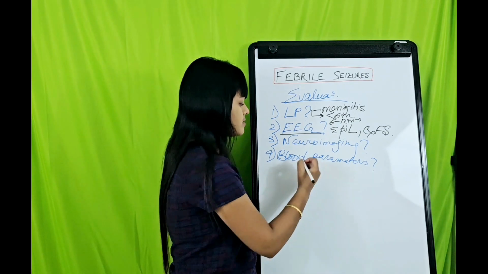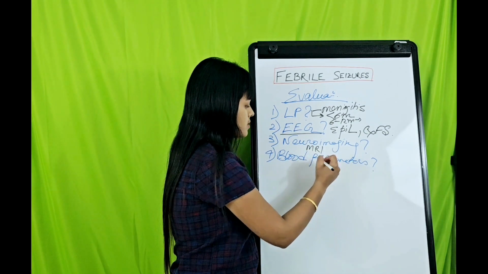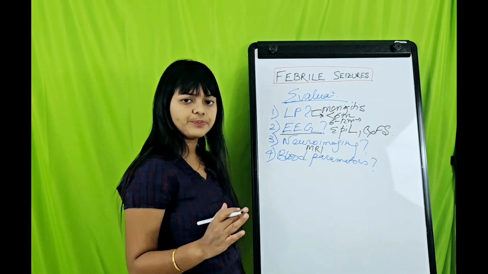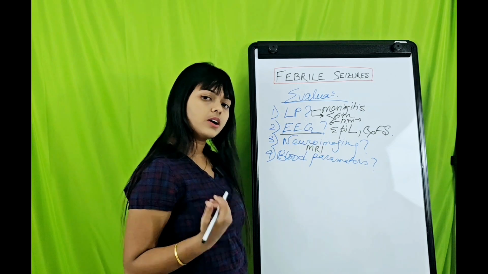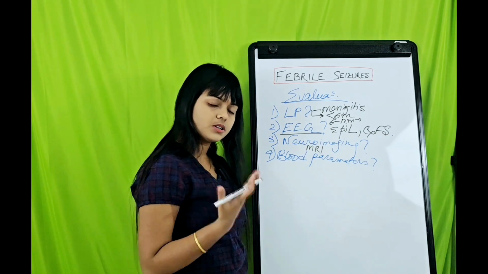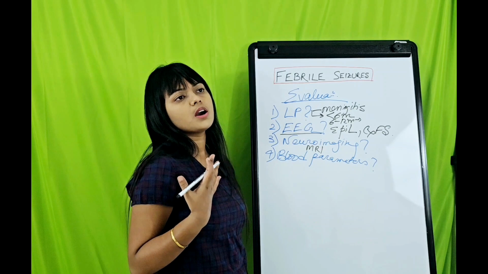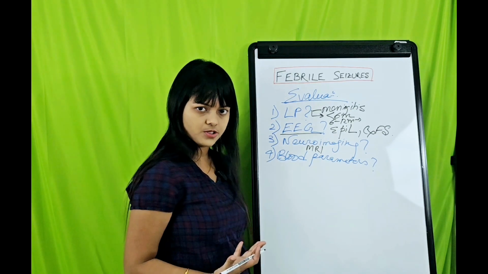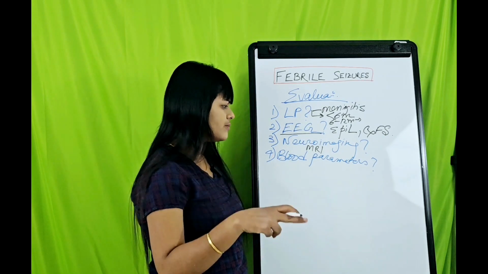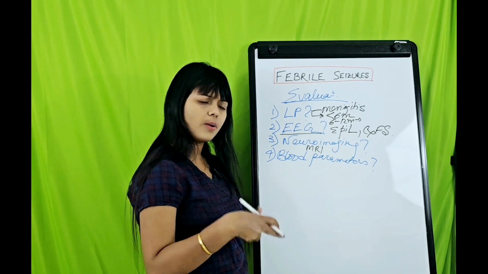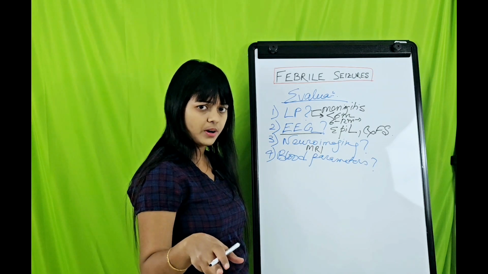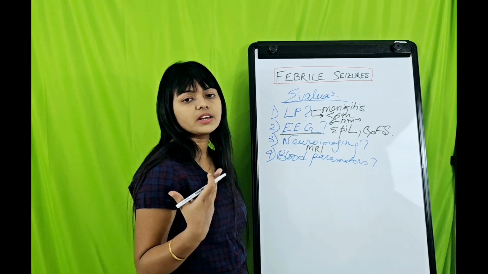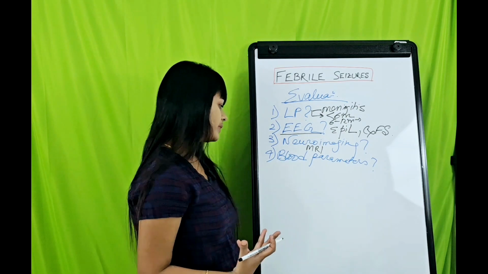Next, neuroimaging means MRI or CT brain. Are you going to do? Again, of course not in case of simple febrile. If you are thinking of some other infections or the seizure is secondary to some brain malformation, then only you are going to do neuroimaging. And if in the case of a complex febrile seizure you are doing MRI, students, you are just going to get what? Swelling near hippocampus. Clear?